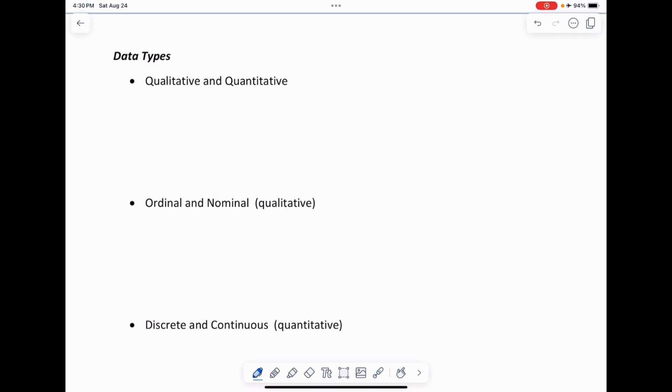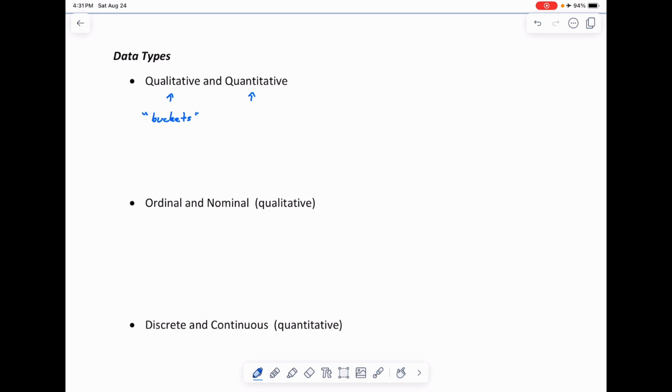There are 2 types of data that we generally put our data into. There's qualitative and there's quantitative. Qualitative is basically what I think of as buckets. If you can put your data into buckets, it's likely qualitative. For example, color. If I ask people what their favorite color is, I can put that into buckets based on blue, red, green, orange, and so on. So I may have 42 people whose favorite color is blue, 37 who say green, 14 who say yellow, and so on and so forth.